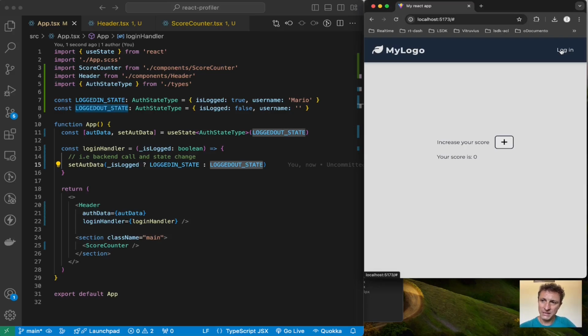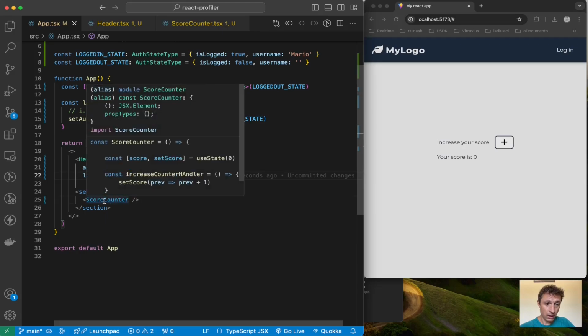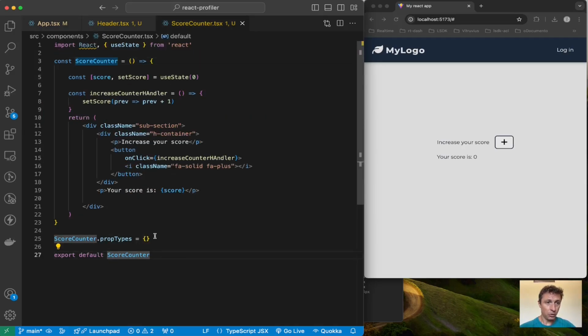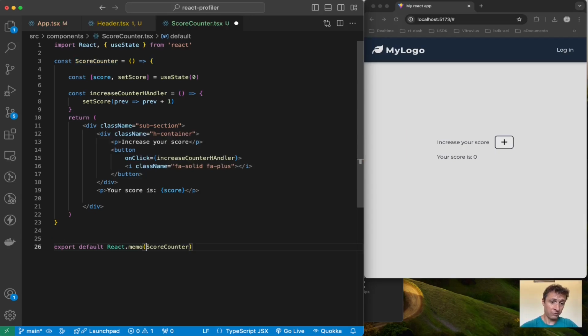Okay, now we see how to improve the performance here, because you see that when I click this button, this component inside is also re-rendering, while we are not changing its state, so we don't want it to re-render. And what we can do, if we go back to our app, we go to the score counter, we are exporting it by default. What we can do is just wrap it into React.Memo. React.Memo is a higher order function that allows us to tell the application to re-render this component only if its props change. In this case, we do not have props, or obviously also if the state changes, but in this case re-render it only if the props change. The props didn't change, so we don't want this component to re-render.